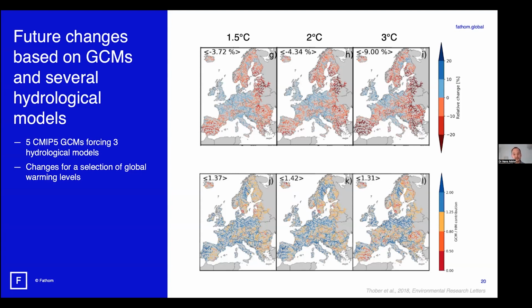What's interesting here is that in the bottom row, they also compare the contribution of the global climate models and hydrological models to the total uncertainty in the projection. And you see that as the global warming level increases, the importance of the hydrological models when it comes to the total uncertainty increases. And by 3 degrees, the contribution of the hydrological model to the uncertainty is similar to that of the climate model, which really emphasizes that not only is it important to use more than one climate model, but when possible, it's important to use more than one global hydrological model or hydrological model of a specific region.